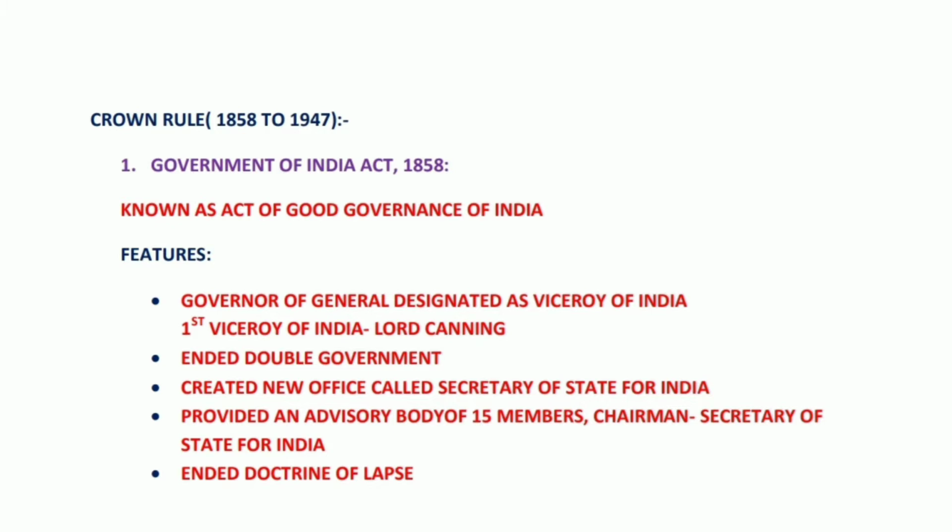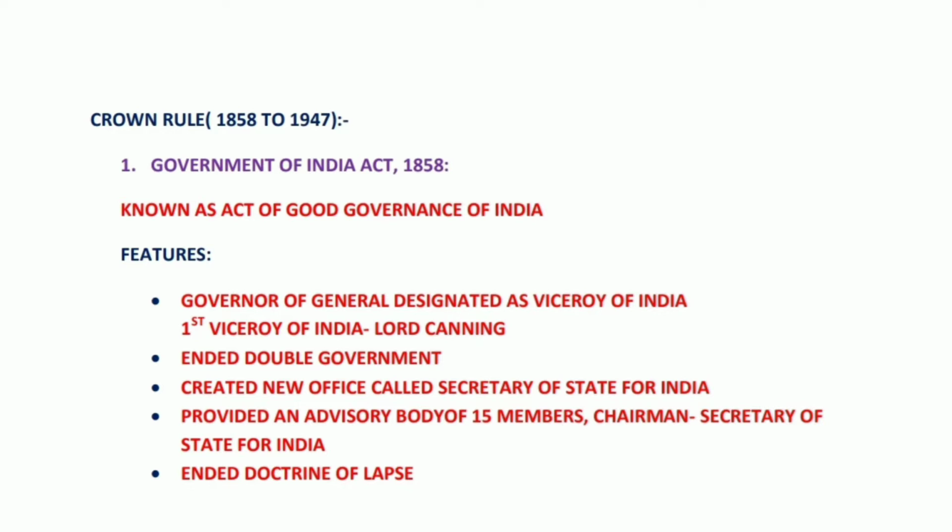So soon after the 1857 revolt, that is soon after the Sepoy Mutiny, the company's limitations in administration were exposed and the British Parliament ended the activities of East India Company. Thereby, the powers of Indian government, its revenue and everything were transferred to British Crown. That is, from 1858 onwards, the administration in India was under the control of British Crown, and during this administration the first act that was passed by the British was Government of India Act 1858.